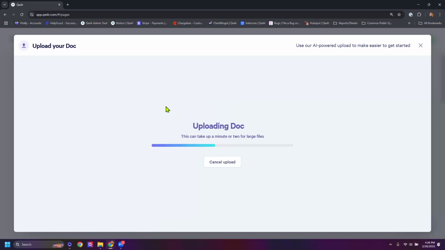Let's say I have a PDF and I need it to upload and everything. And it's got all these words and content. Now I've got to copy and paste all that into Qwilr currently. That's just part of using a new system. We've all done it. I get paid professionally to do it, oftentimes. But then I've got to bulk upload all those images too. And even getting the assets into Qwilr can be a challenge.